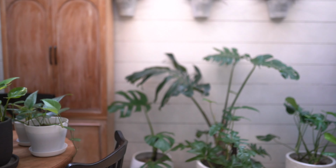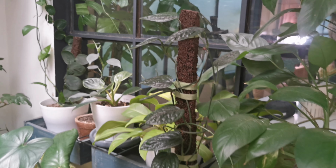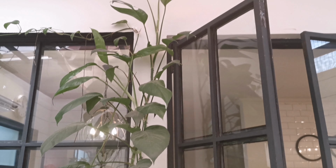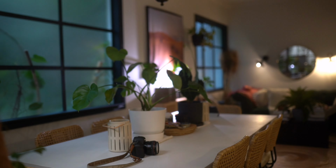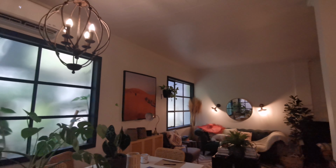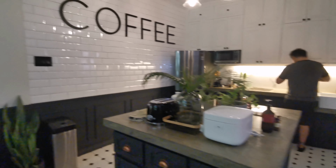So para sa akin, even before you start placing plants in your home, alamin mo muna kung ano yung lighting situation ng bahay mo. Pag sinabi kong lighting situation, ano kasi yan? Depende sa kung meron kang south-facing window, east-facing window, and kaya yun important kasi nakadepende doon yung kailangan ng plant mo in terms of lighting requirements niya. So, ito kasi yung nagiging main problem din for people who are starting pa lang with their plant parenthood journey.